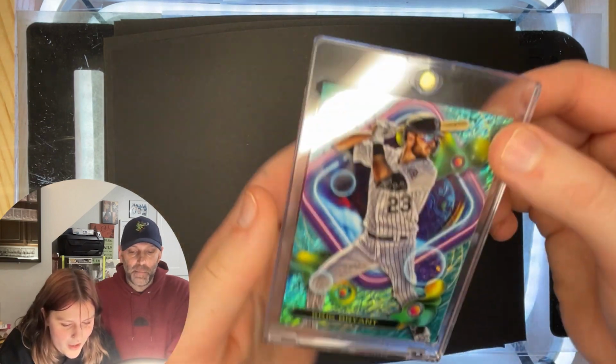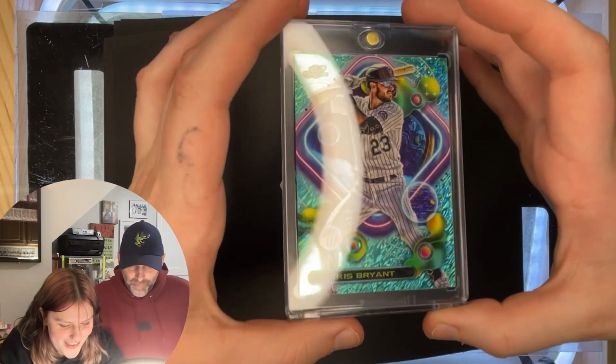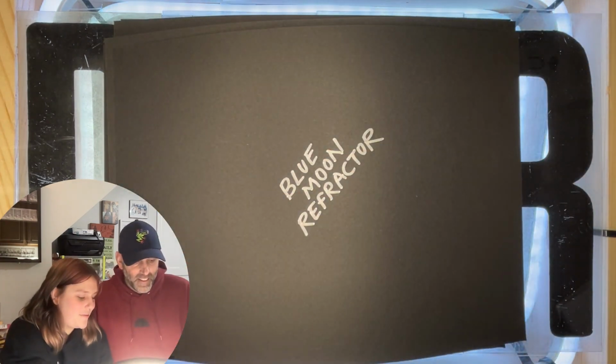That one's got a lot of sparkle. Show the crowd. Can people see? Guys. Yeah, there we go. My hands are really sweaty. I'm making little fingerprints on them.